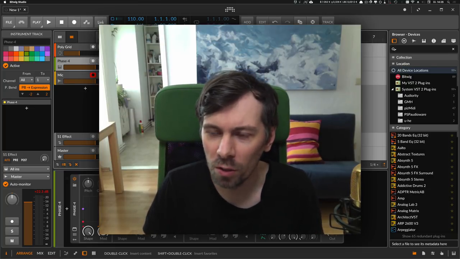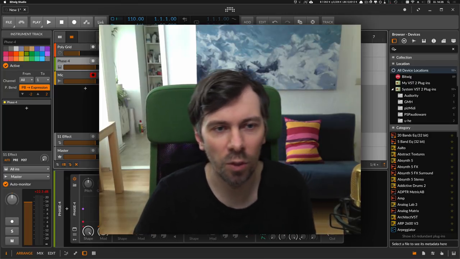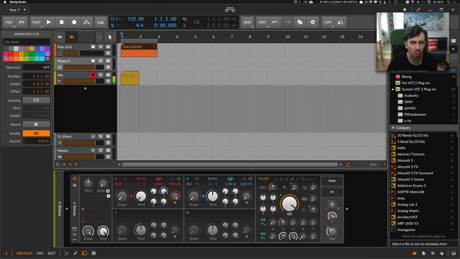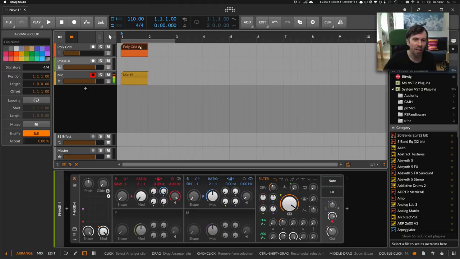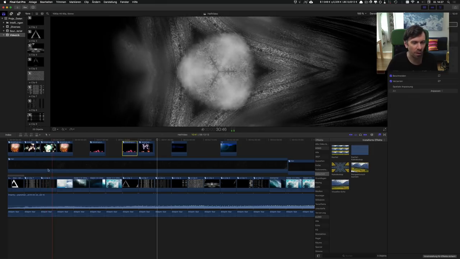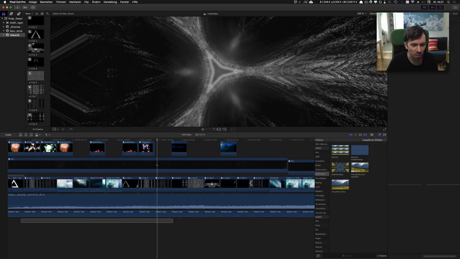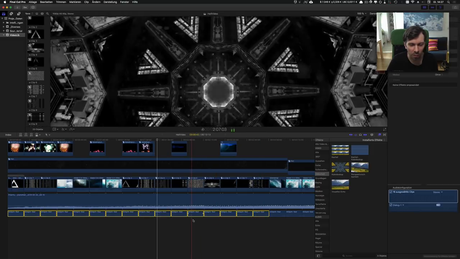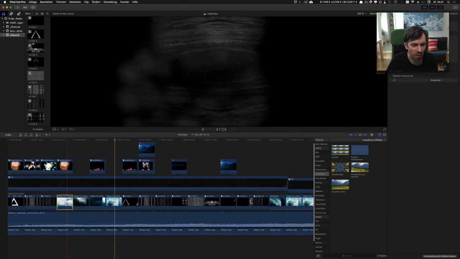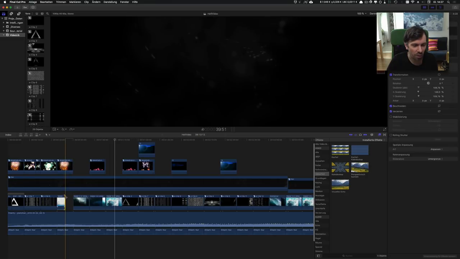And how I do it is pretty simple. I go inside Bitwig and load my track, and then I select one bar or two bars or half a bar, something like that. And then I export this clip empty as a WAV file. So I have a completely silent WAV file, and that is imported inside Final Cut here. As you can see at the bottom here, I have a lot of one bar 85 BPM empty wave samples, and then I can use that to snap my videos to it.